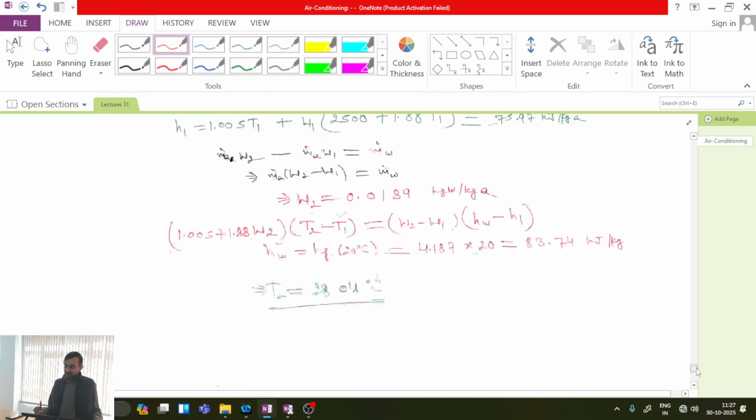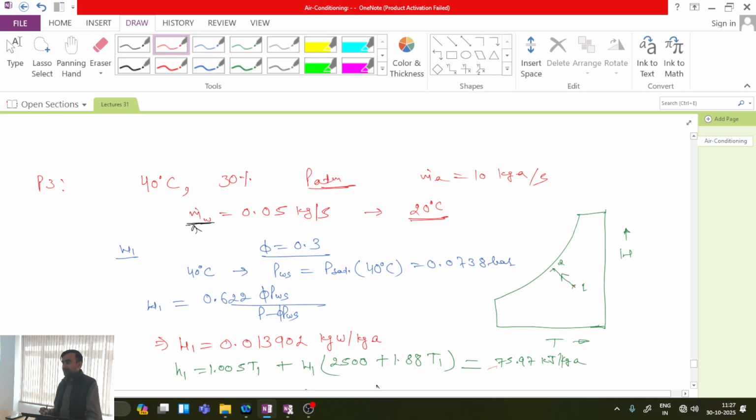See, if I go to the psychrometric chart, then what will be happening? I can draw one vertical line and one horizontal line. This will be intersecting at point 3. So for process 1 to 3, if I know the enthalpy, then H1 minus H3 will be my sensible load and H2 minus H3 will be my latent load.